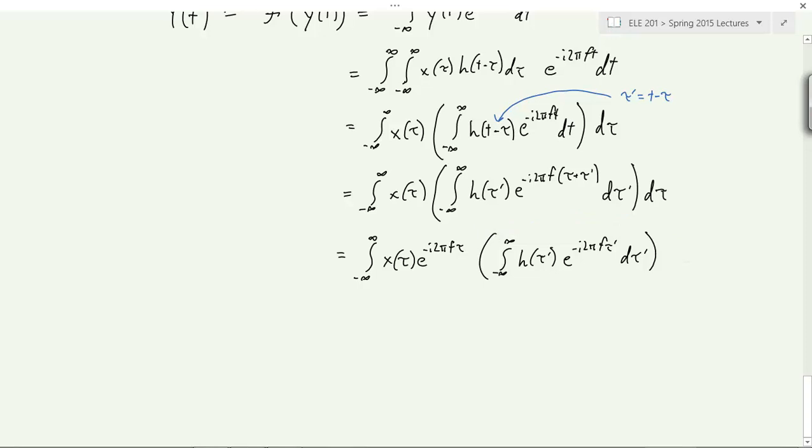It's just a matter of how we write things. Because notice that, I guess the key here, I should leave that there. The key is this inner thing here, this whole function now, doesn't have tau in it anywhere. It did before, but I removed everything that had tau in it. So now this is just a function of f and nothing else. So that's why it's valid for me to move this inside. Okay? So in other words, I just took out that constant part, constant with respect to tau, and I get two separate integrals multiplied together.